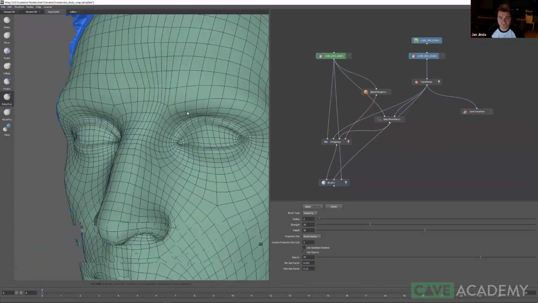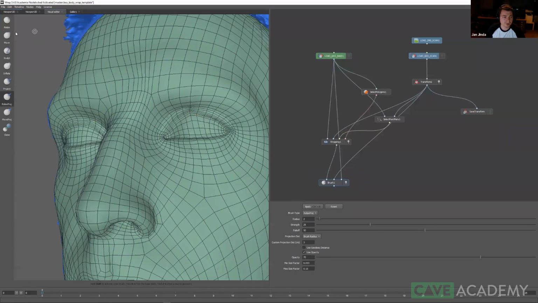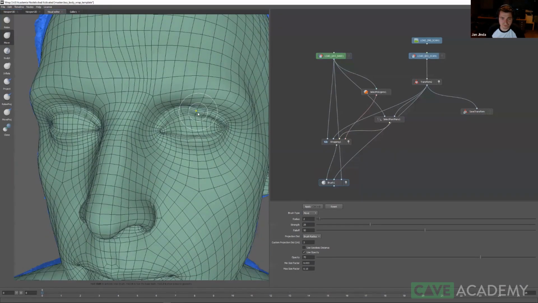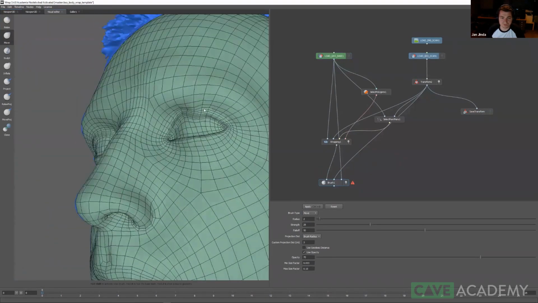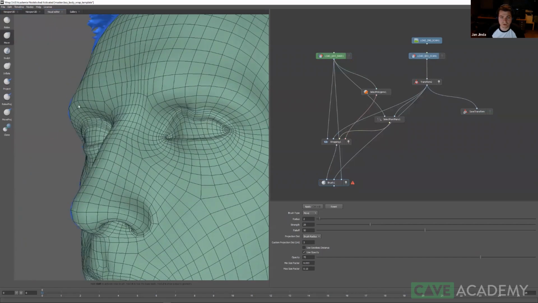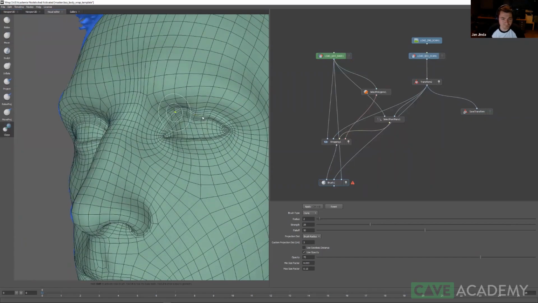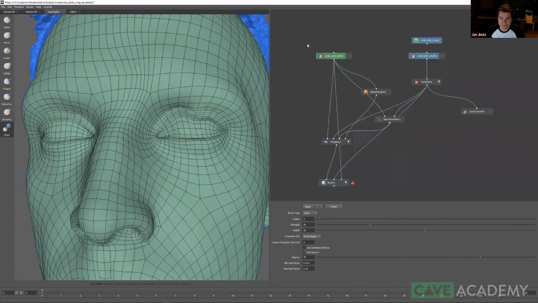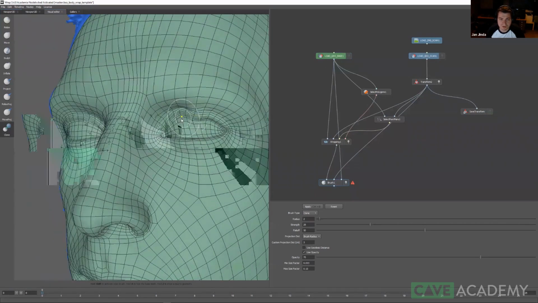So if something is really screwed up, for example if something wraps really wrong, you can use a clone, and it will use the information from the base mesh, but it will keep it in place of the wrap.